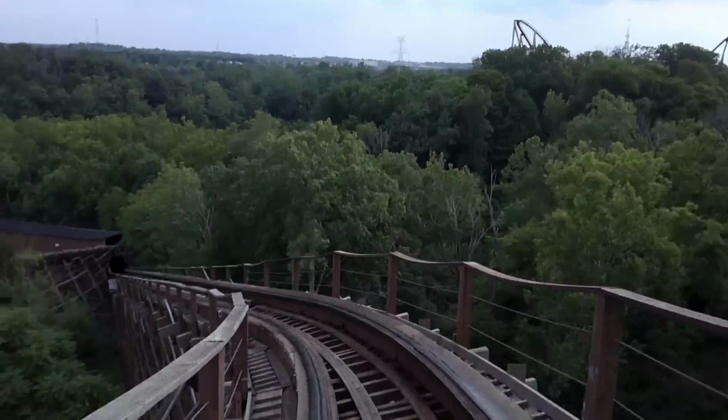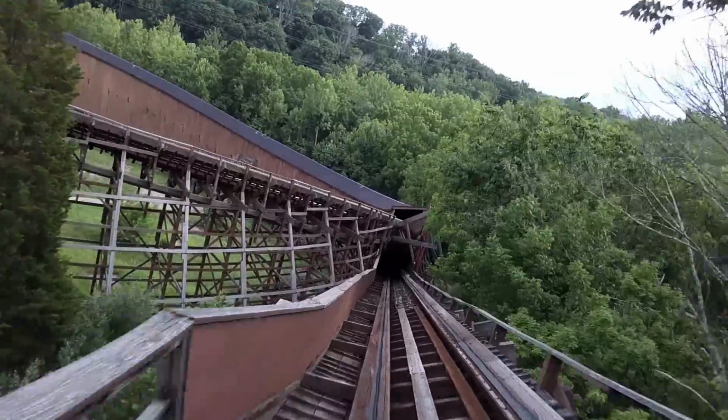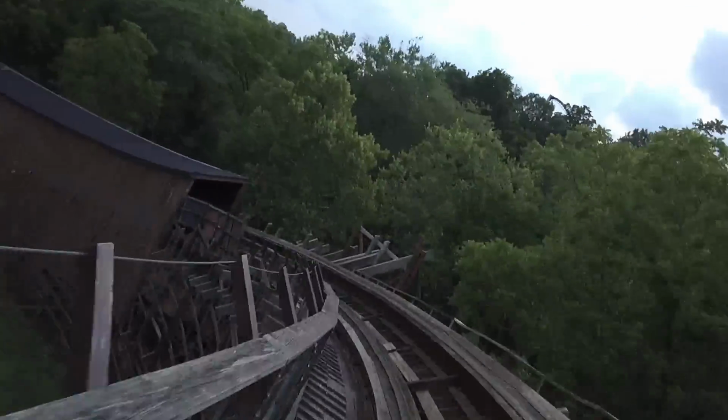Of course, my favorite part of the ride is the final drop, which is unique since it's banked to the left and leads right into a huge double helix. Although many people say the ride leaves a lot to be desired, it's undeniable the amazing night ride the Beast gives. Your life is not complete without riding the Beast at night, and it should be on everyone's bucket list.